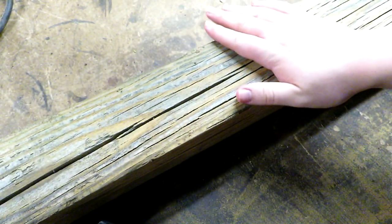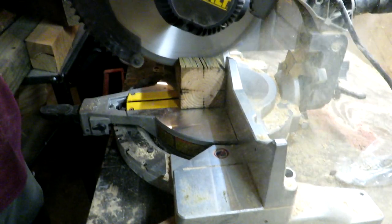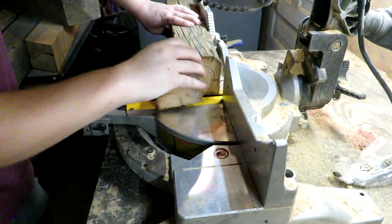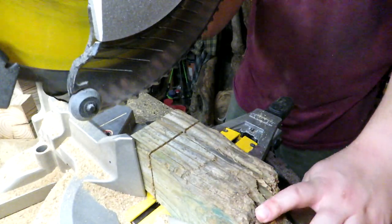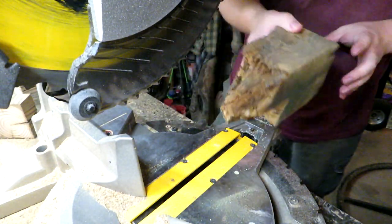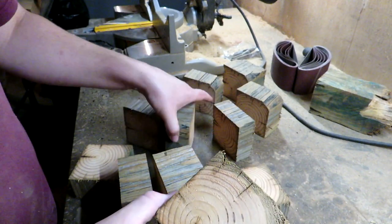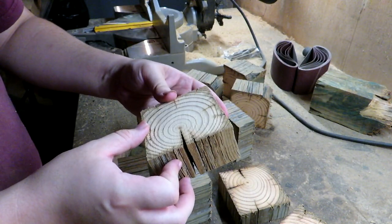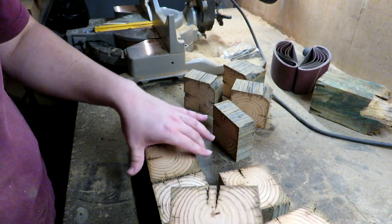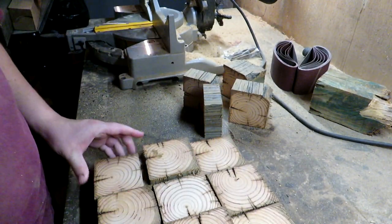Look at that. The next step is to cut this into blocks — sections, about that wide. I'm not going to bother measuring these because I want them to vary a bit. That is as close to my hand as I am willing to get. Besides that, the end of the log is just kind of gross. I am going to have to clean that lens. So here we have a bunch of blocks, and I think they look really cool on the end — it varies the pattern of the cracks a bit as it goes down. I'm going to sand this surface as well. Then we're going to arrange them all on a big board in a deliberately random pattern.